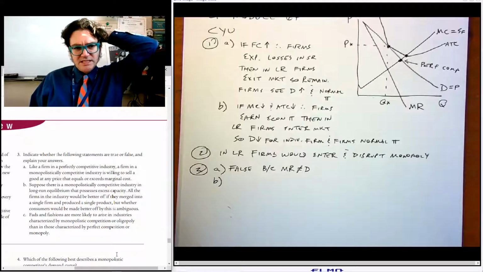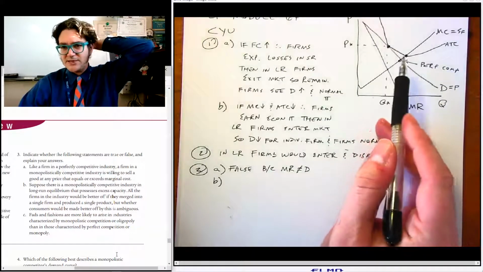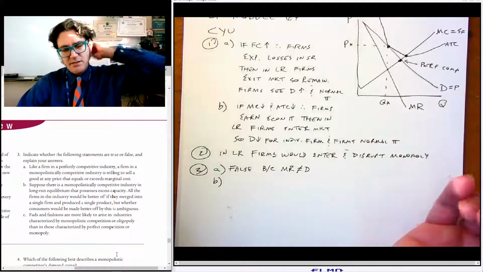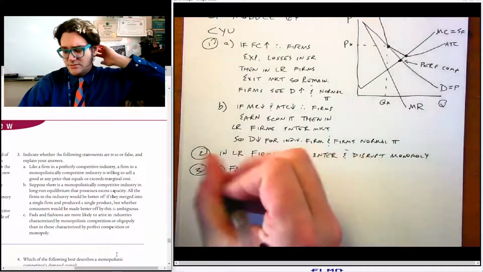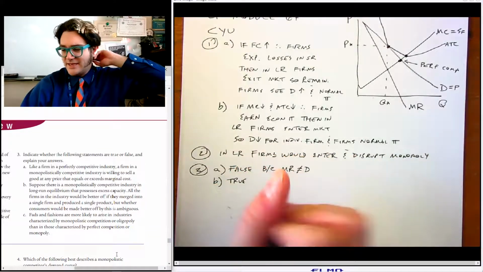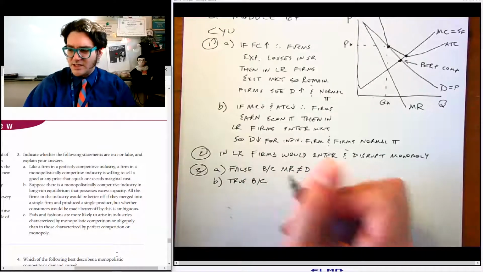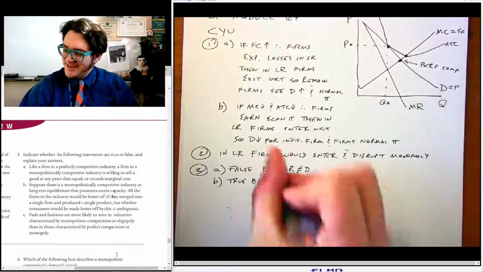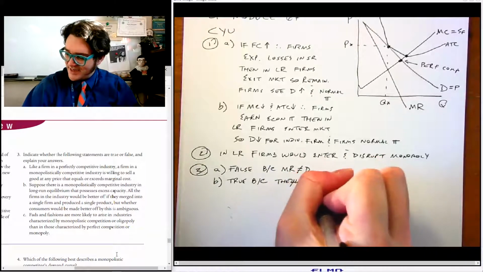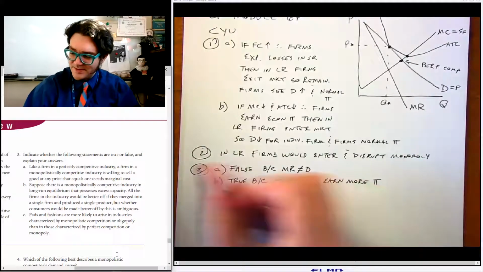So if they possess excess capacity, which we know they do, because they all do, excess capacity means you're not producing at ATC. It would be better off if they merged into a single firm and produced a single product. I'm gonna say true on that one, because they could. This is kind of dumb. Because they would earn more profit. That's what I'm going to say on this one. This is why I don't like these kinds of questions. So more profit. I'm going to say that.